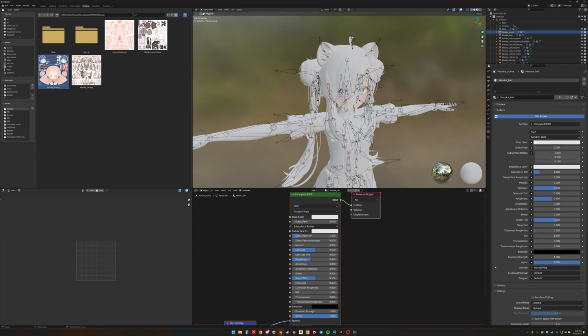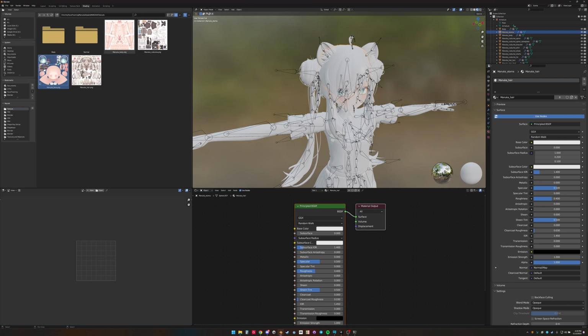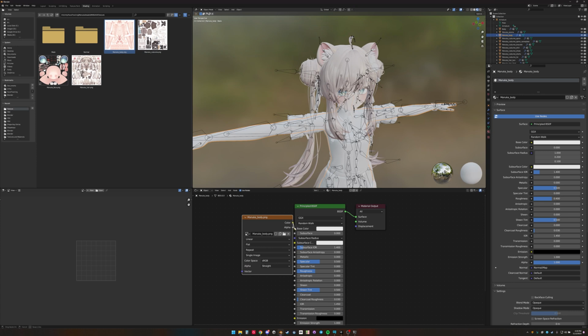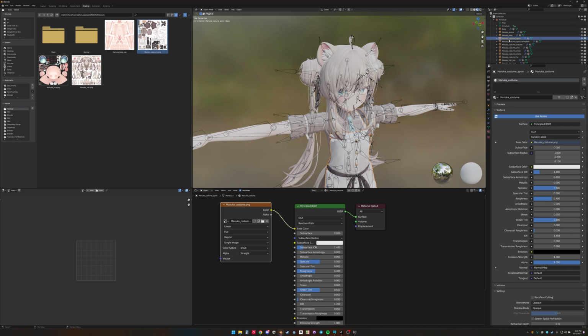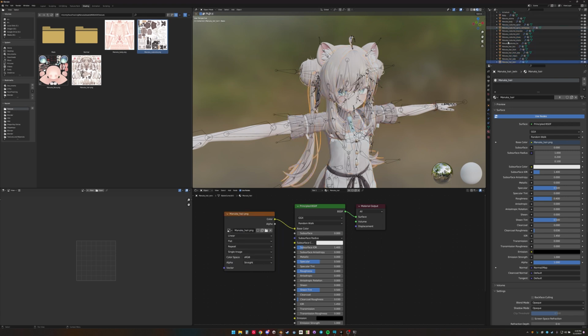So we're going to go to the next one, Manuka hair. So we have Manuka hair. Grab that, go to color, then body. And then costume. Okay. Now that should be all the textures that we need to put in.